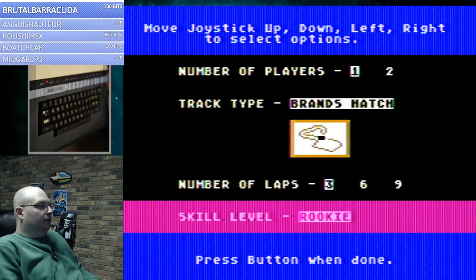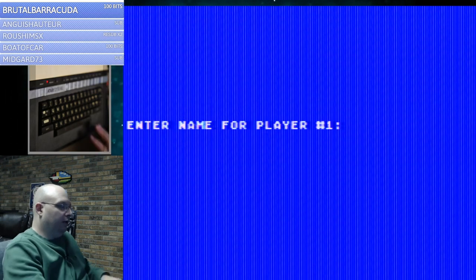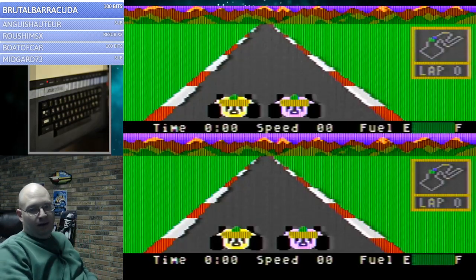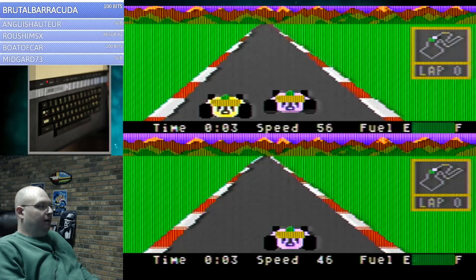New joystick up, down, left, right to select options. Oh, Watkins Glen, that sounds good. Oh, you can enter your name. And I'm so happy to have a working keyboard. Yeah, definitely. We could definitely do that at the computer club.